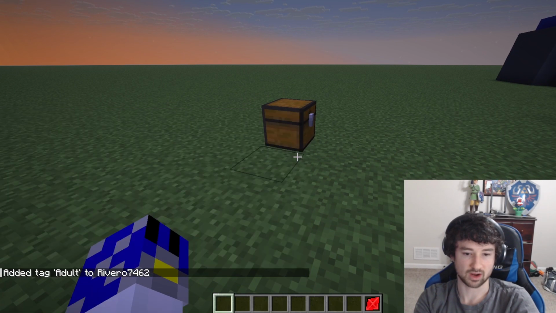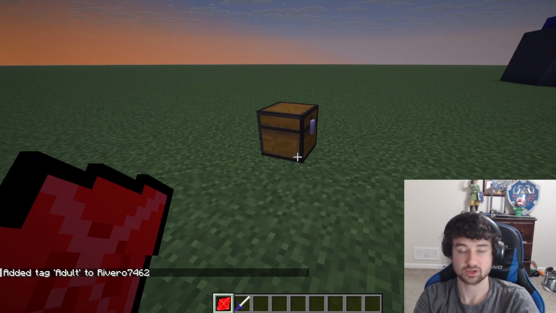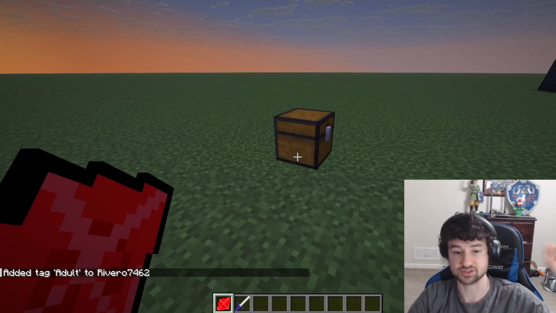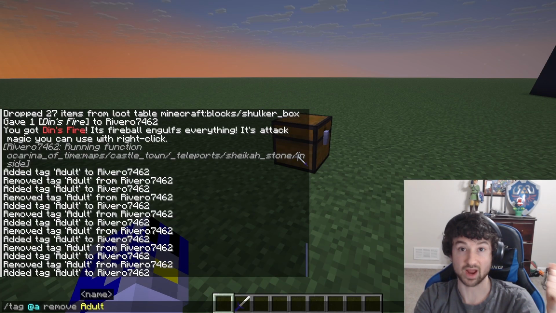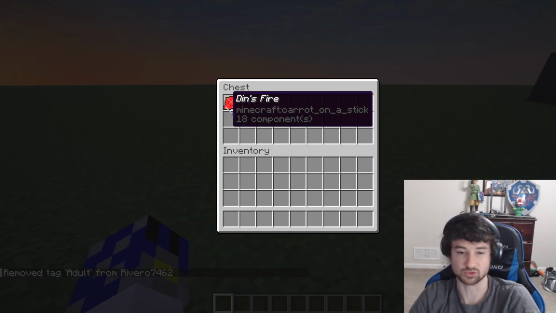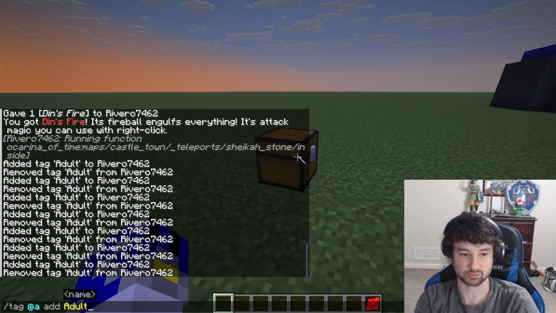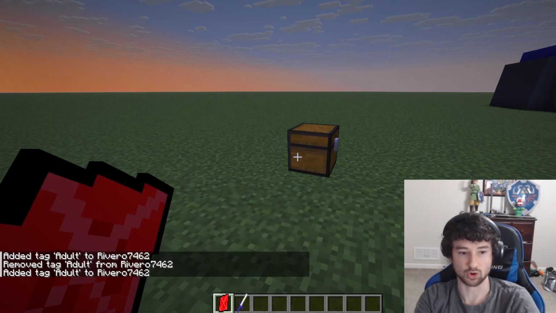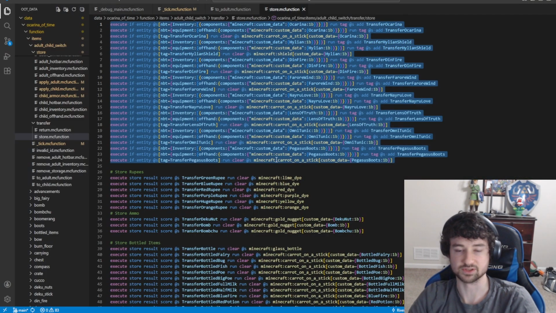Let's say I have Din's Fire, I switch between adult and child. If I was using the original shulker storage method, when I go to adult, we would have had a Din's Fire saved as child. So if we put this in this chest and then went back to child, we would now have that Din's Fire still because it was stored. Adult would no longer have it stored, but we would have one as a child. Then if we went back to this chest that we stored it in, we'd now have 2 Din's Fires as a child and 0 as an adult. This prevents that issue where it allows us to always have 1 at all times, and it properly transfers everything as expected. That includes all of these here as well.